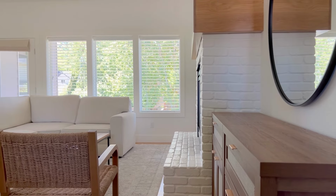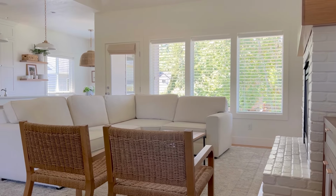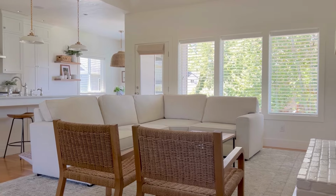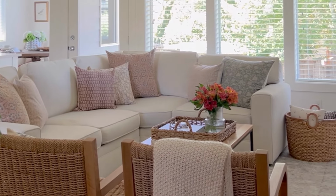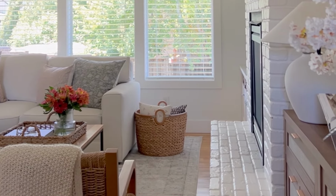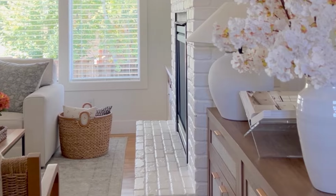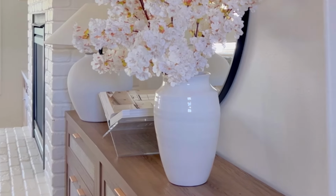All right, friends, I stripped my living room down to basics to show you how we can go from this space, which obviously feels empty, boring, and a bit cold, to this space with just a few simple additions. This version feels anything but cold and boring, and I'm going to walk you through exactly what I used to get us here. And these tips can be used for any style or size of room.